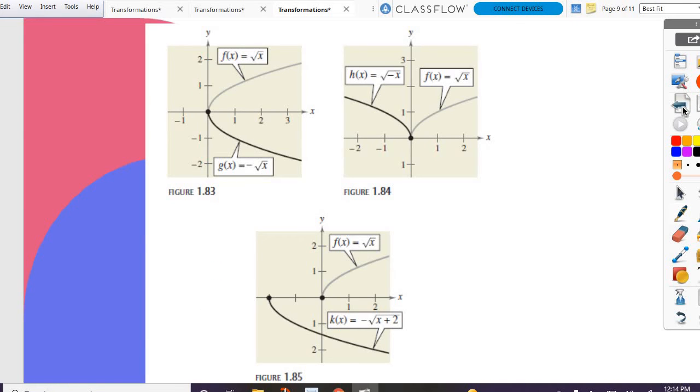So the lighter graph is my parent graph. We looked at, okay, here's what happens if I reflect it down. Here's what happens if I reflect it across. And then my last one is we reflected it down, but also shifted it to the left 2 times. Because remember, we can do basically all of these different types of reflections and shifts with one another. Most of the time, we're not just going to have one transformation by itself. It's going to be a combination of several different transformations.